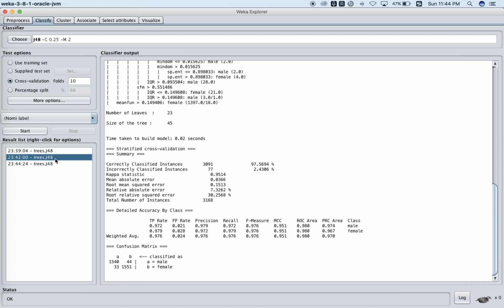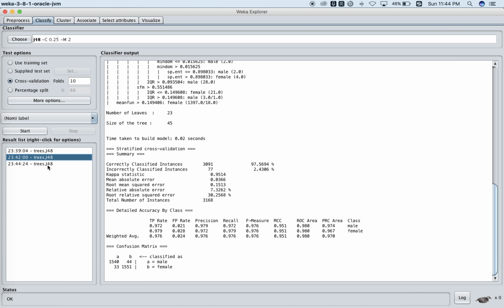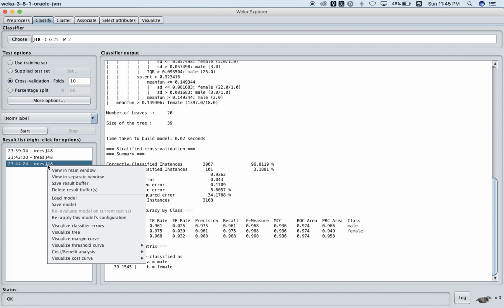It's lower than using the wrapper subset evaluation, but very similar to the original accuracy. So I think it also makes sense. Yes, and then I can visualize the classification tree.